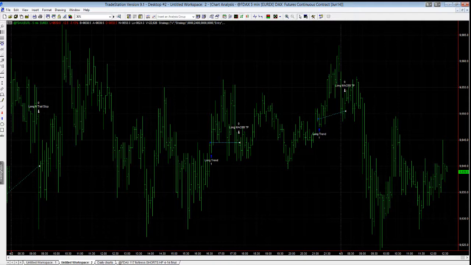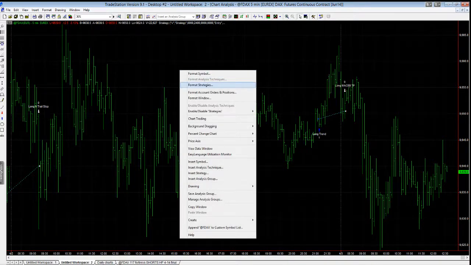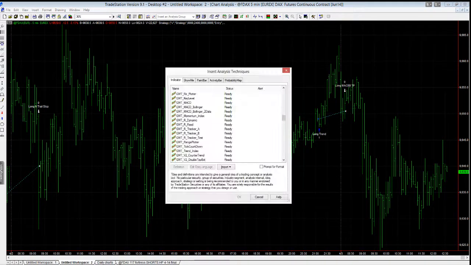The first thing we need to do is make sure that we've got our strategy on the chart, and we do that now. TradeStation is great because it has insert analysis technique. That's where your indicators are. They haven't called it indicators, they've just called it insert analysis technique. Now, we as a group, because we're used to the trend trader, we know the different things that make up the trend trader. They're GMT support resistance, they're the take profit, and they're the paint bar as well.